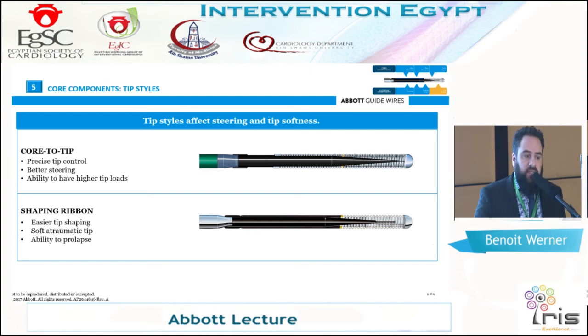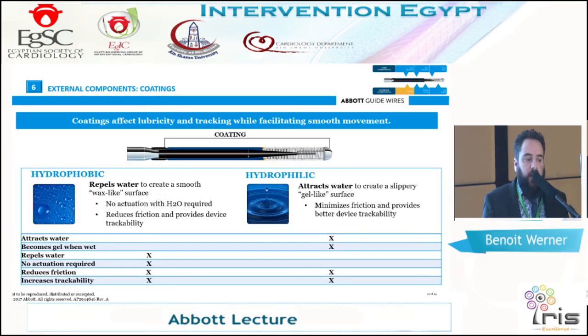Let's go to this chart. This chart is really interesting because it provides in a really simple way the balance between lubricity and tactile feedback. If you want to increase or improve your tactile feedback, go with no coating. Mainly the guide wires we provide are hydrophilic coating. If you want to have more lubricity and then maybe less tactile feedback, then go with polymer cover. So this is really a simple chart, but it really helps to understand the difference and the balance in the guide wire choosing.